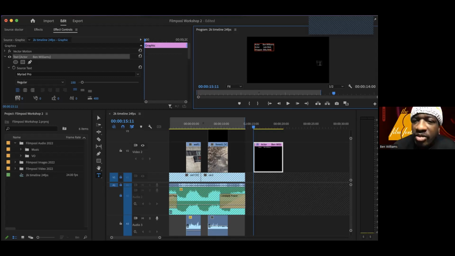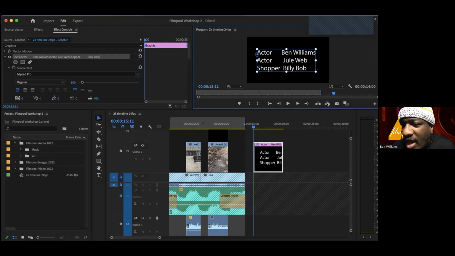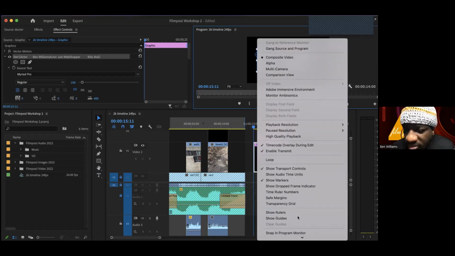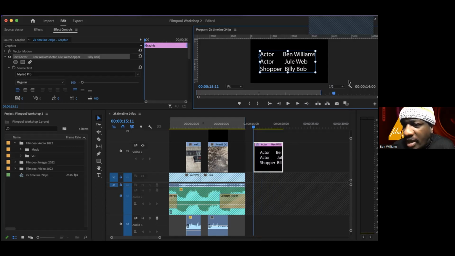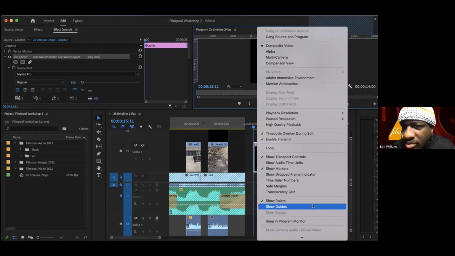So essentially, this is one way you can do it, where you have everything and then you can line things up by making it bigger, keeping it more centered. One way you can align things is you can use your rulers and your guides. Let me see where the guides are, right here.